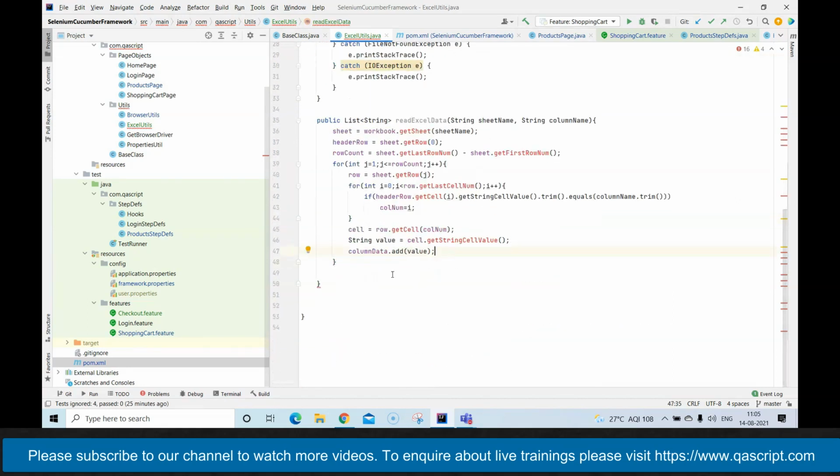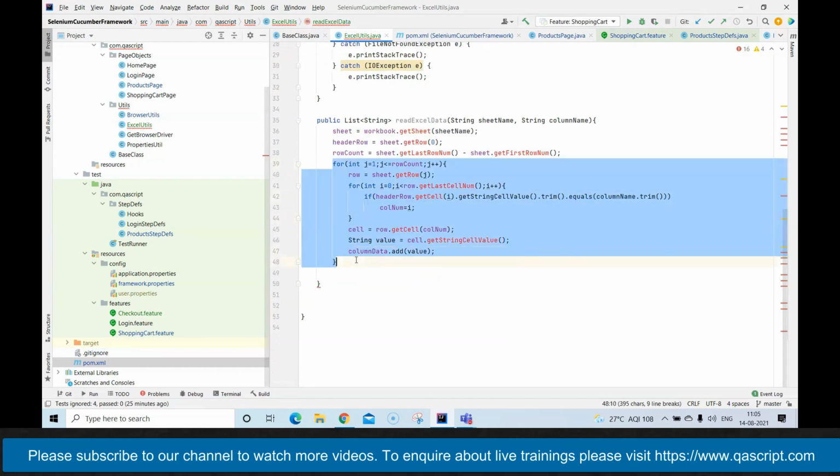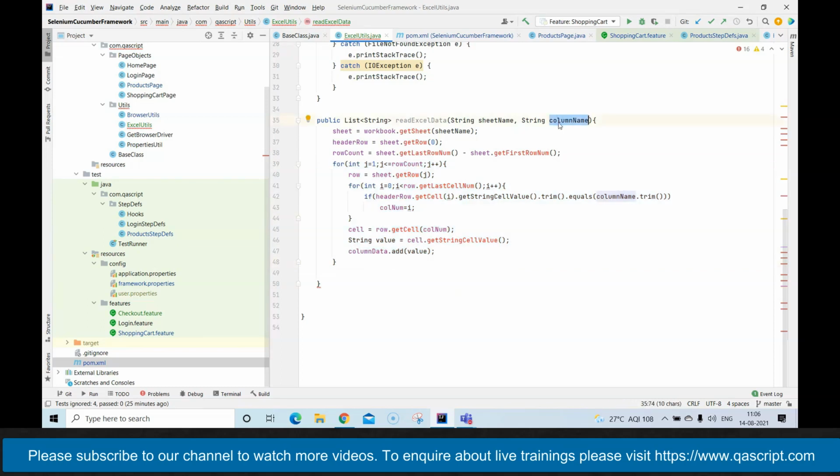Okay, so what it will do is this is inside the for loop again, right? So it will go through all the rows. It will get the particular column based on what column name you are passing, and it will grab all the values, add it into this particular column data, which is a list, right? And once you get this into a list, you can return this list from this method.